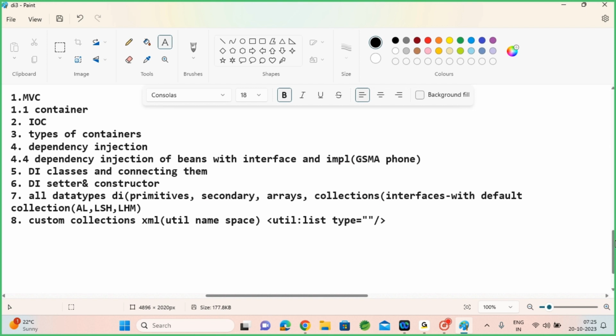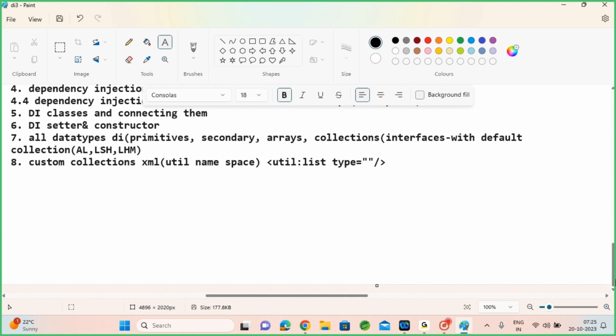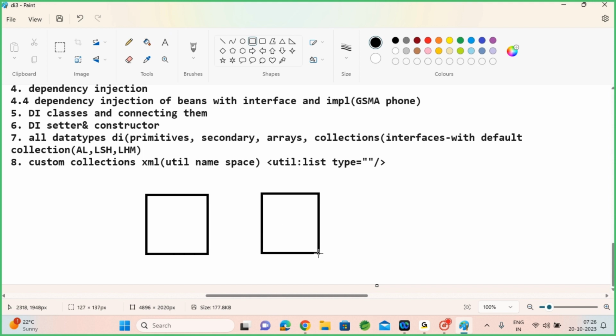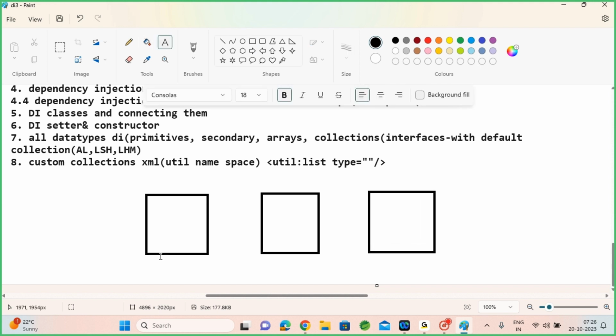As of now, you don't know much about other modules, but you are capable of creating any class. Forget about whether it is a controller, service, or DAO, you can write them now.